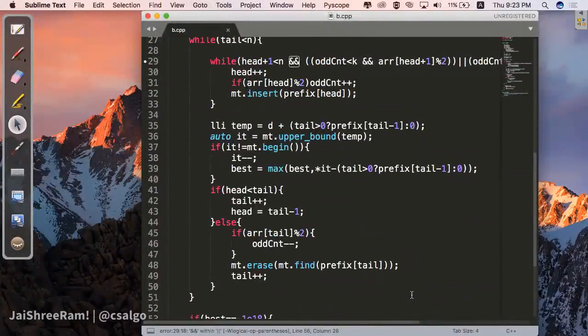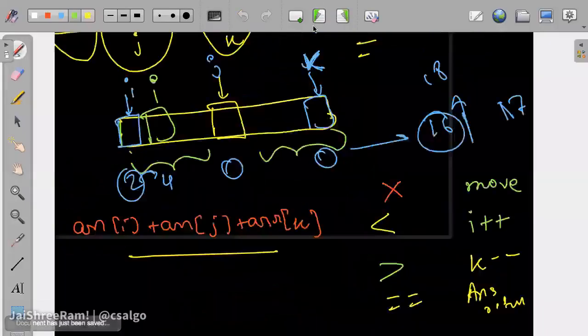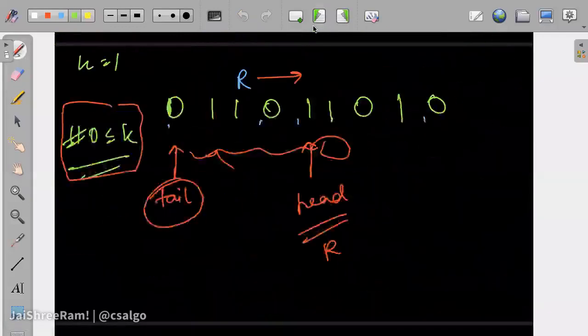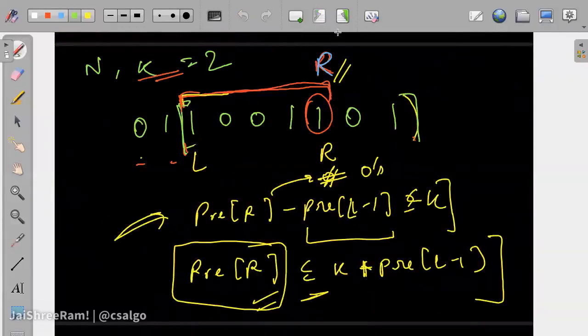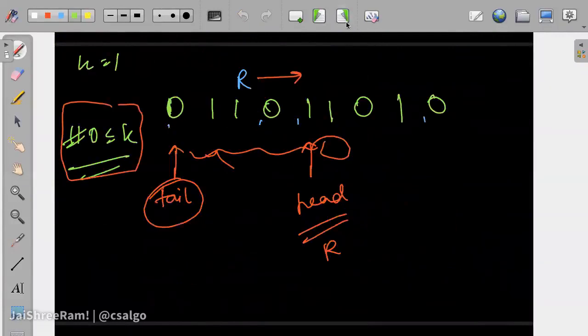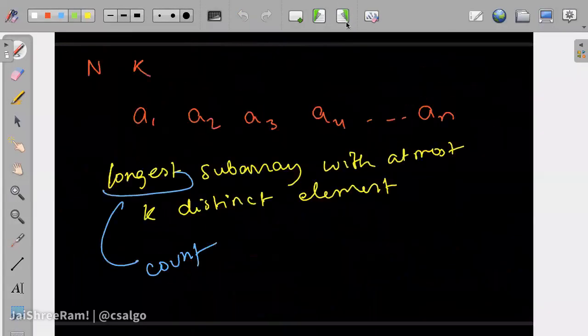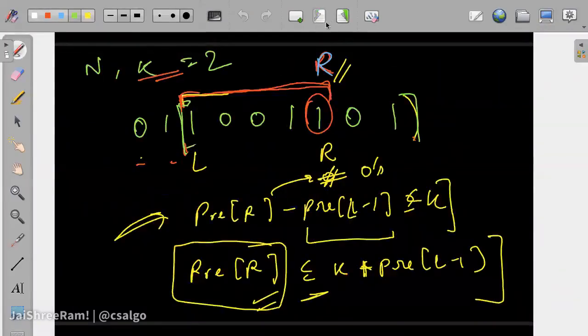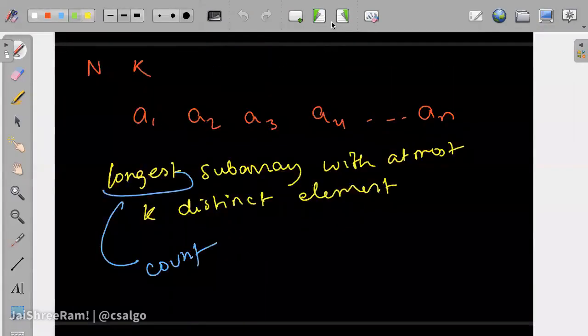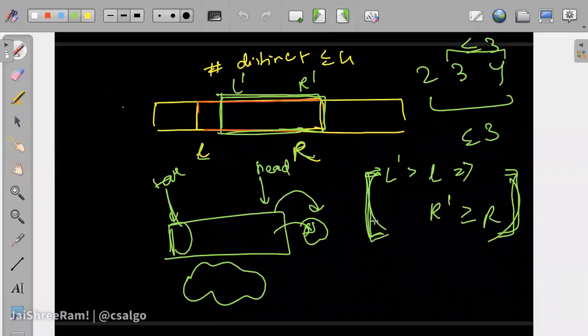So I think these are the different styles of two pointers. Let's quickly go through what we discussed today. We talked about two pointers from the core: when we start with this binary search idea, for every L we find R. We observe that a property holds, that whenever we increase L, R also increases. If this holds, then only can we optimize it using two pointers.